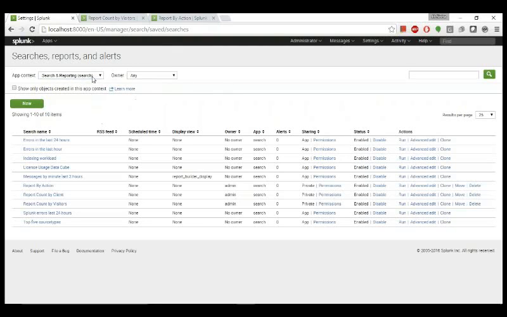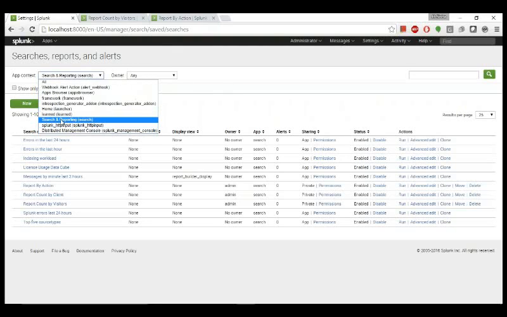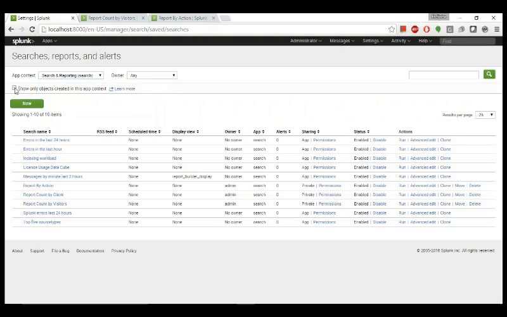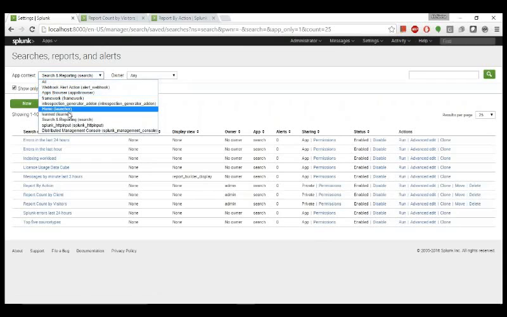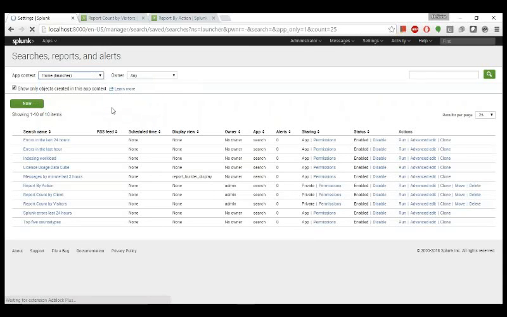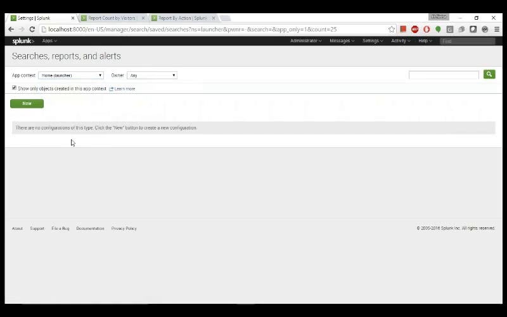Since I created this report in the search and reporting app's context, if I select show only objects created in this app context, it will only display those reports which have been created under this app. If I select another one, you won't see anything because I haven't created, or am yet to create, any report under this app.